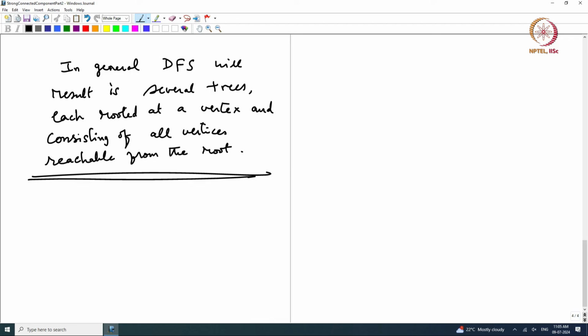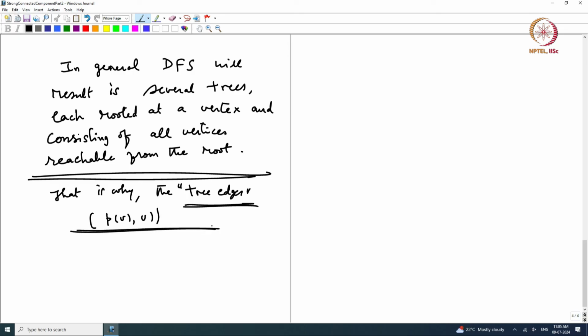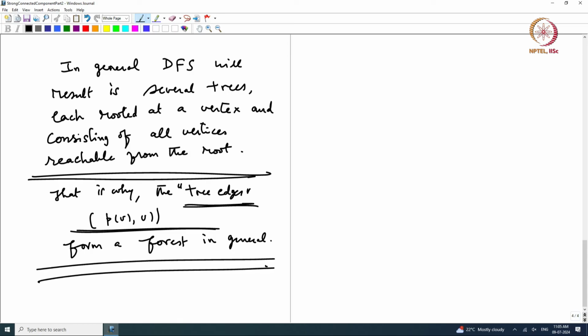That is the reason why the tree edges, the edges from parent of V, form a forest in general. It will actually form a forest. That means it will have several trees.